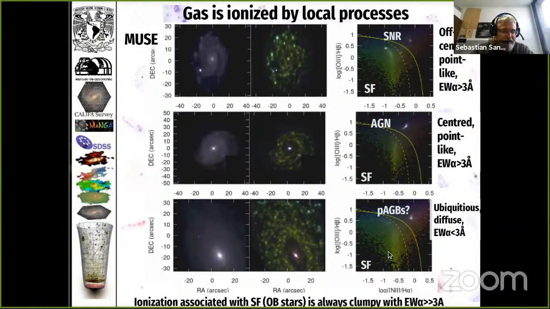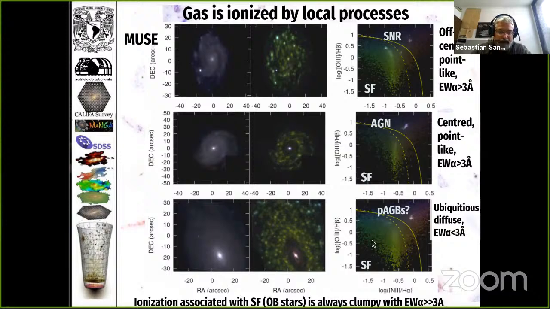The presence of ionization due to old stars is something that was uncovered in the 90s by Binette and collaborators, and it has been discussed later on by Stasinska, and Christophe Morisset has been working on that too. Flores-Fajardo, 2011. In the regions where you have old stellar populations in the central part of galaxies, you may have a diffuse ionization, and that diffuse ionization may be related to the presence of HOLMES, and is located well above the Kewley curve, but the equivalent width is much lower than what you expect from an AGN.